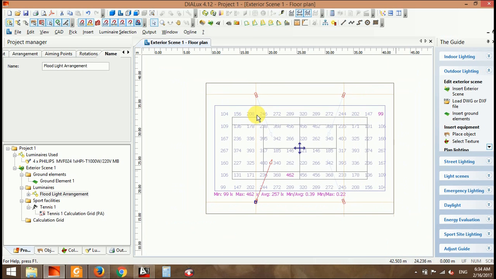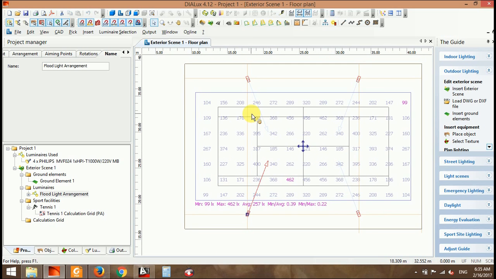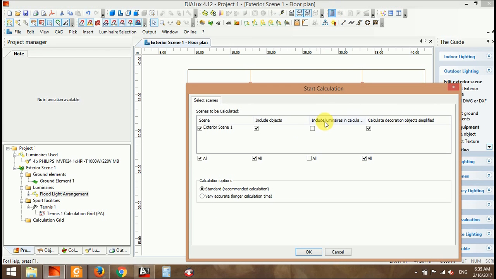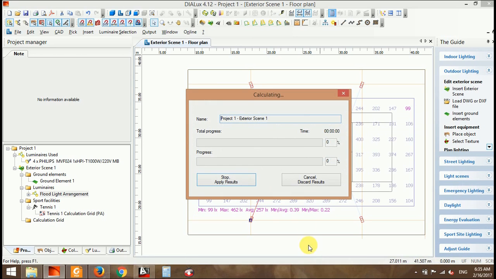So now we want to know how we can get the 3D shape of this playground. We will press on start calculation and use luminaire in calculation and press OK. So these are our calculations now.